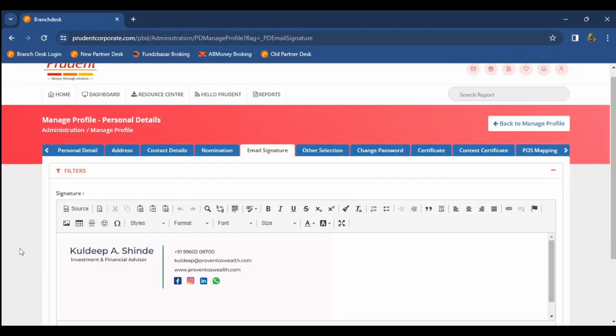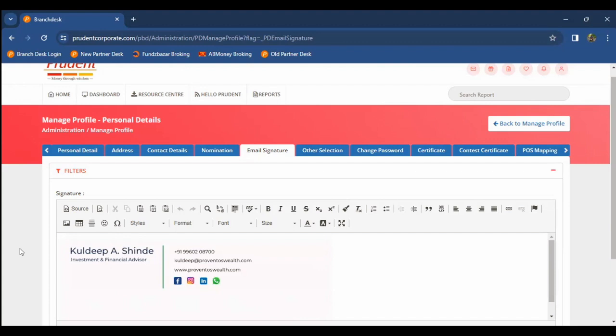The reason why we are giving this email ID is we offer various facilities like mailback, email campaigns, and even the birthday wishes that go from our end to all their partners' investor clients. Obviously, I cannot send emails from the partner's Gmail ID or Yahoo ID. So we give the partner the option to create an email ID under Prudent's domain. From that email ID, we will send emails to your investors whenever you want to.